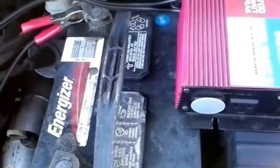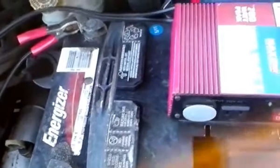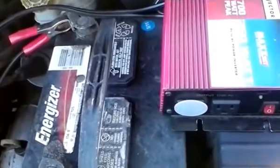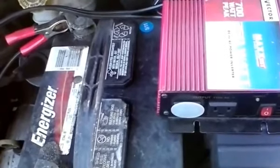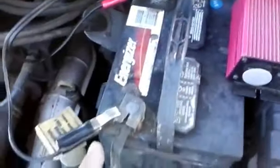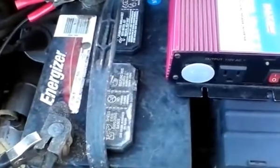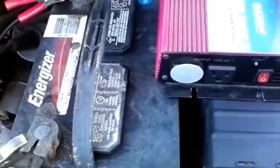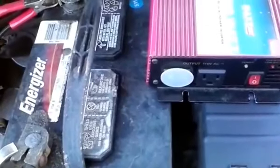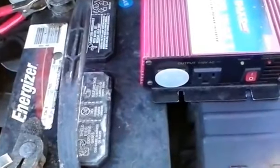able to get away with an inverter that allows you to plug into the cigarette lighter inside your vehicle. For example, if you have a charger for your laptop, or some other small device that doesn't use too much power, you just go ahead and get an inverter that, instead of having the jumper cable things here that connect directly to the battery terminal, you connect directly into the car's cigarette lighter or accessory lighter socket, and you can run the inverter there. We may try to mount a small inverter inside the car itself so that we can run electrical appliances in there that don't require too many watts.